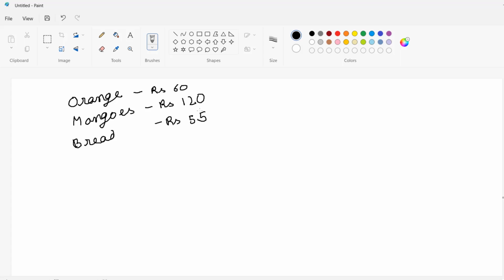Here we can see that orange, mangoes and bread are presented in an unsorted list. From that, the owner approached linear search.